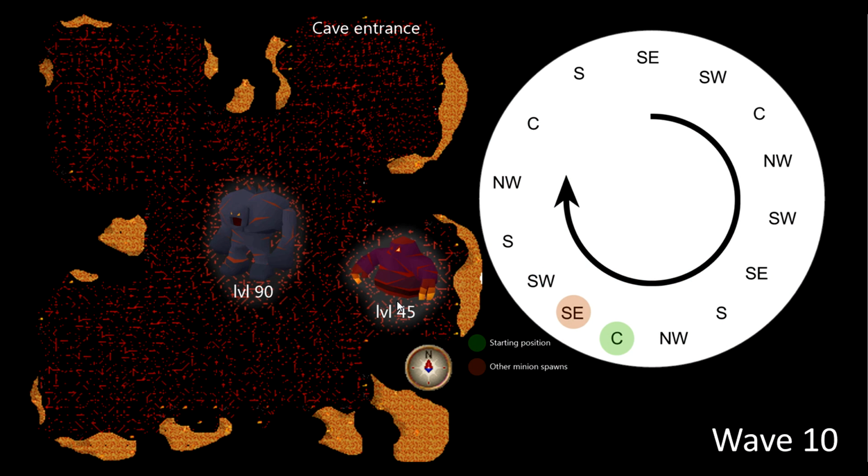So if we look back at this image, let's say I shift this starting position by one, it'll be on southeast. So I can pretty much say that the next mob is going to spawn in the southeast position, so over here. It's going to be the highest level mob, and the next wave I believe is a level 90, a level 45, and a level 22. So I'm going to say that this southeast is going to be a level 90. I'm going to say the southwest position is going to be the level 45, and the south position is going to be a level 22.